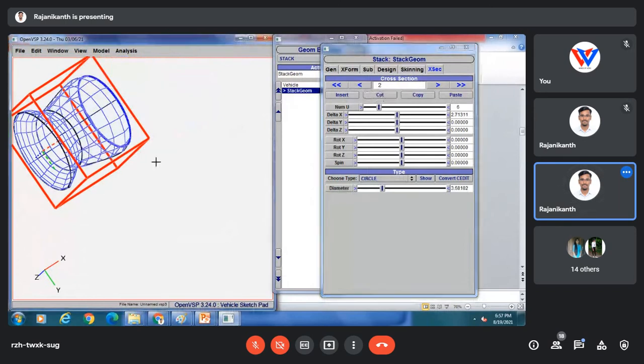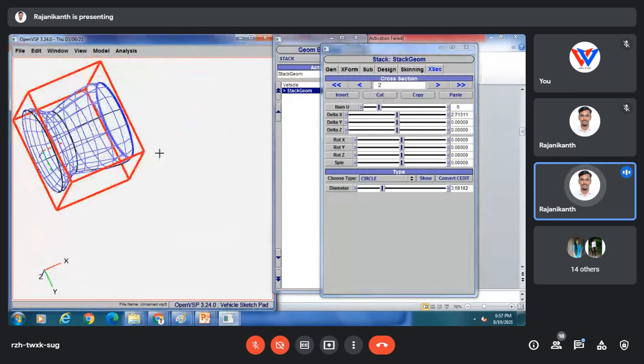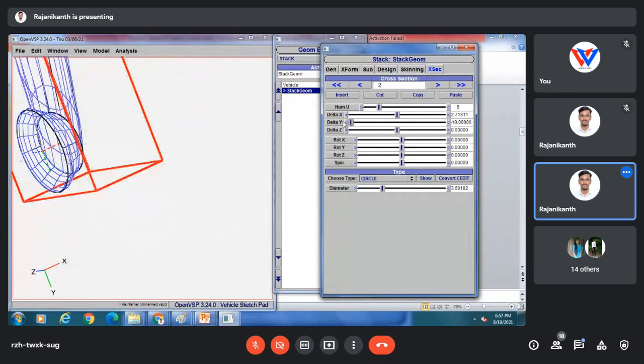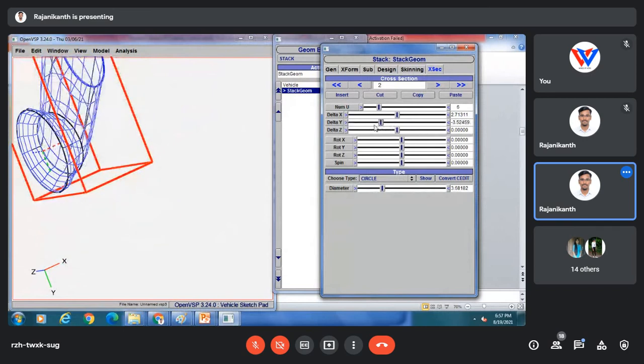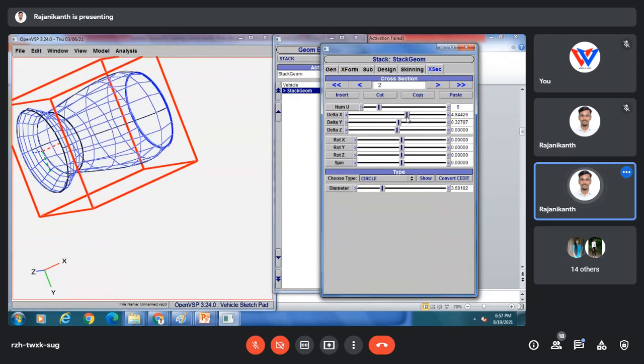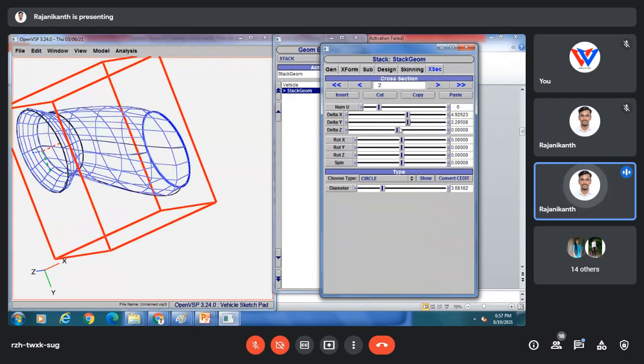Now this second one also I don't want. I'll just cut. So now currently we have only two cross sections, one, two. So delta x, delta y, delta z in this is small change in x, small change in y, small change in z.